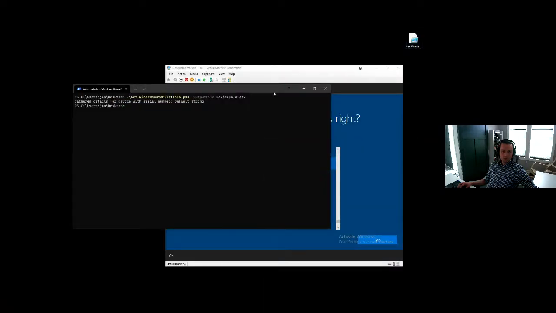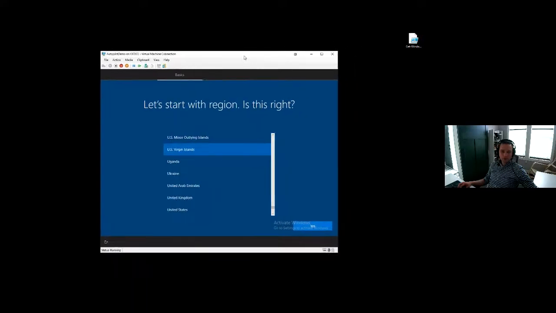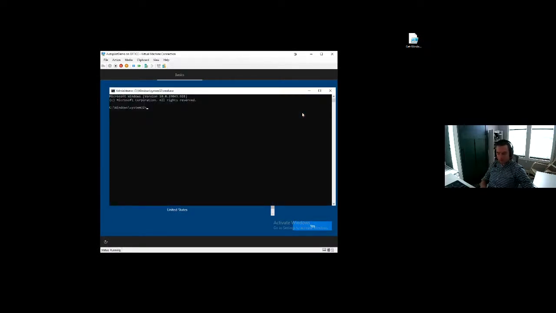The other way of running this script is with the -Online parameter. So this is a machine that's just a freshly imaged Windows 10 machine that's at the out-of-box experience. I can do Shift+F10 to get a command prompt. Type PowerShell to change that into a PowerShell prompt. Change the execution policy so that I can run scripts. And then install the Get-WindowsAutopilotInfo script.